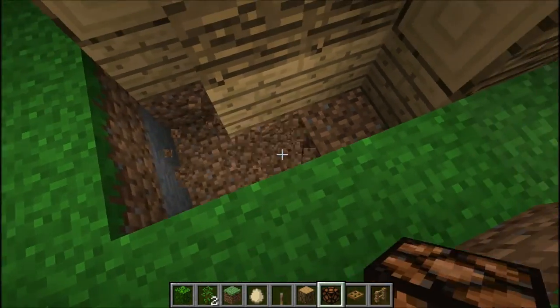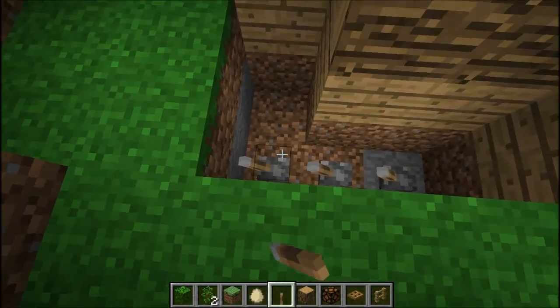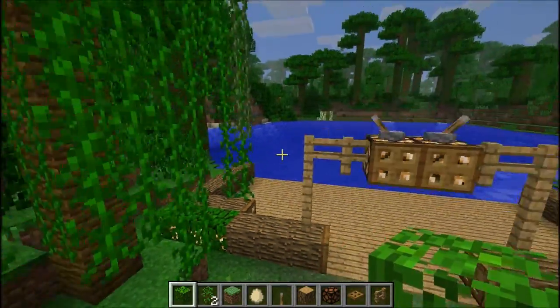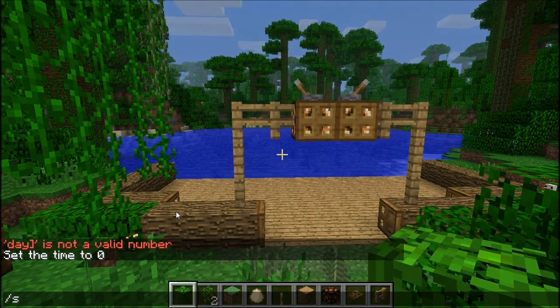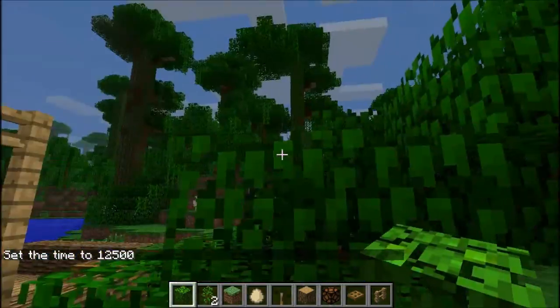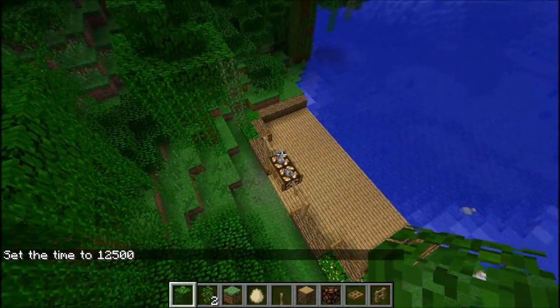1, 2, 3, 4. Do this. Do that. And then cover it with leaves. There we go. Now let's see what it looks like at night time. Time set night, right? Time set night. That didn't really work because it is that time now, isn't it? Okay, well, we will assume that looks nice.